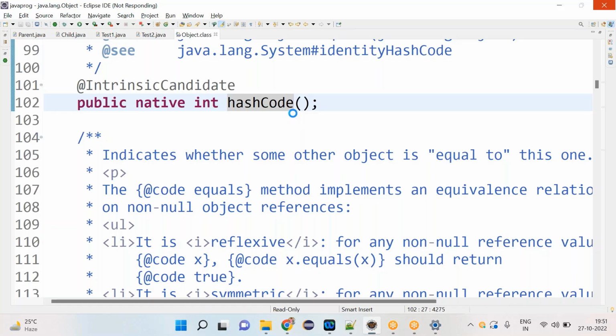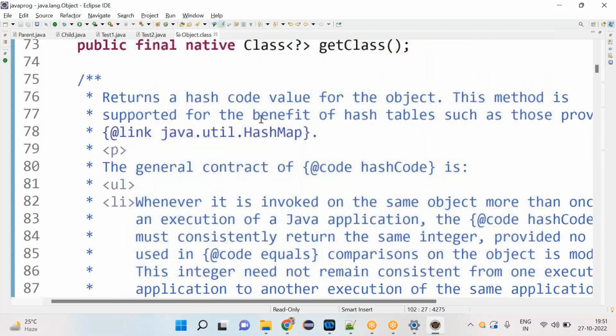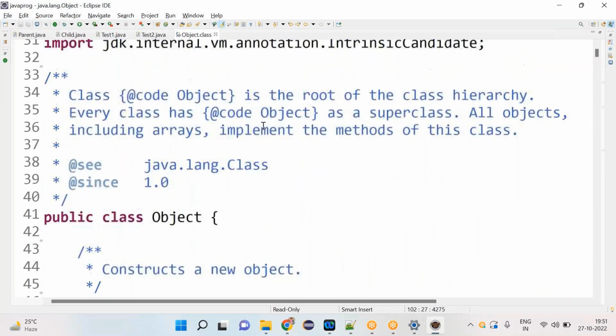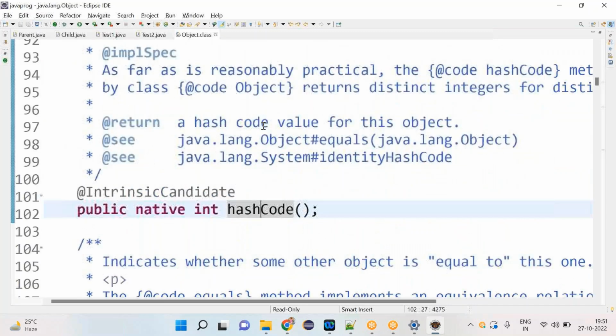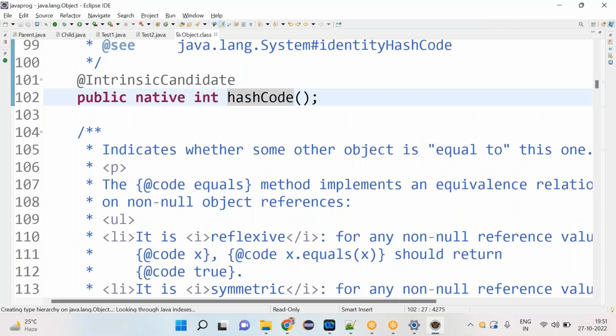So ultimately, my final conclusion is this: in Java, for every class, there is a super class, that is the Object class. Inside the Object class, we already have almost 11 methods. You can access these methods from any class because the Object class is acting as a super class. If a method is not available in our class, then the Java compiler will check for those methods inside this parent class. The same thing is happening here.